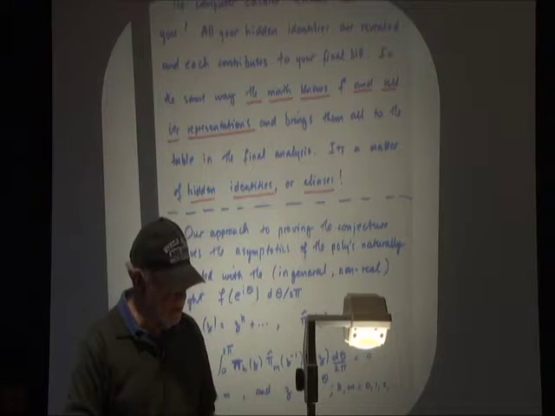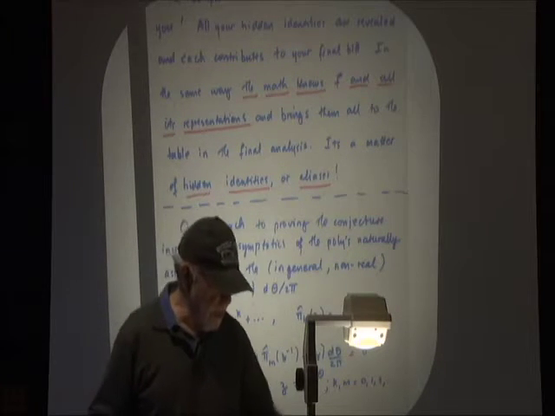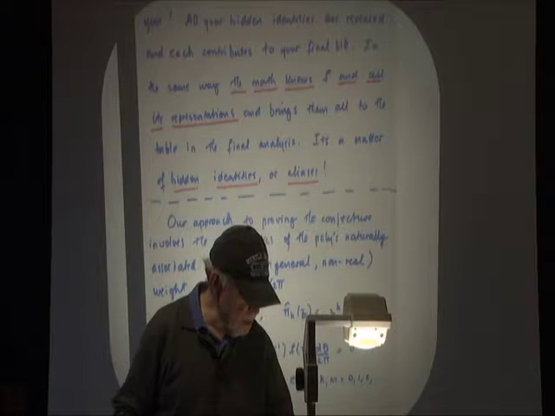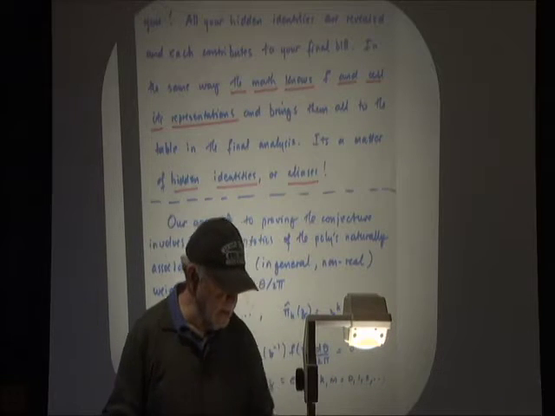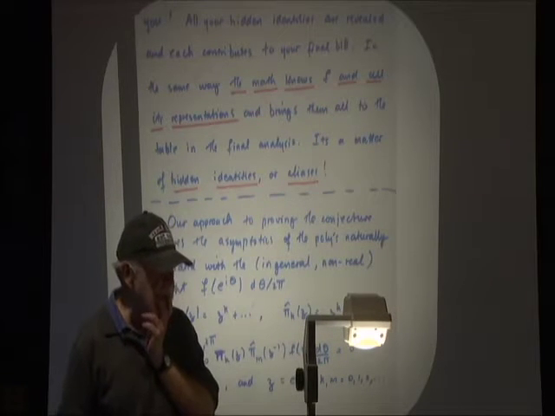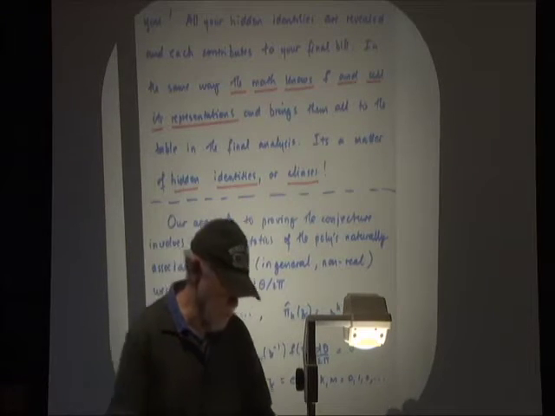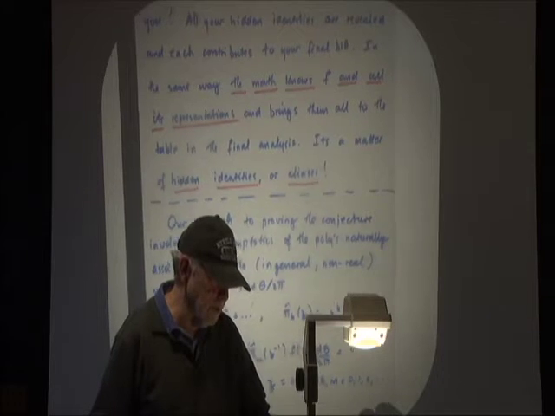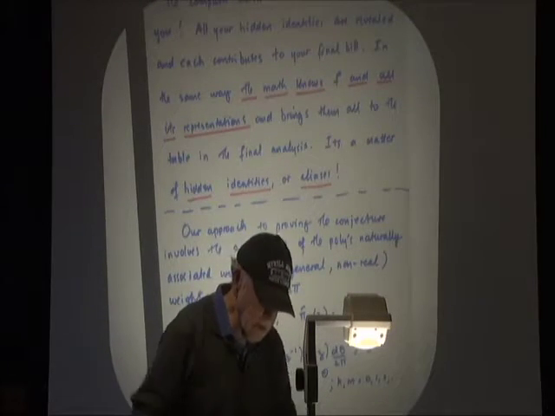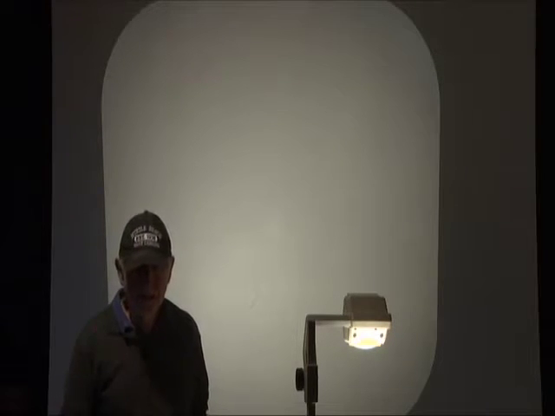Our approach to proving the conjecture uses the asymptotics of polynomials which are naturally associated with the symbol, even though the symbol is not real. So pi_k and pi_k hat are two monic polynomials which satisfy this relationship: pi_k(z) and pi_m hat(z^-1) integrated against this symbol give zero for k not equal to m. You can show, and that's part of the proof, that when k and m are sufficiently large, these polynomials actually exist a priori. They may not exist for some finite values. Of course, if f is positive, they will certainly exist for all k and m. They are orthogonal in this sense, so it's a bi-orthogonal set. If f is real, then pi hat is just something like the bar of the other one.